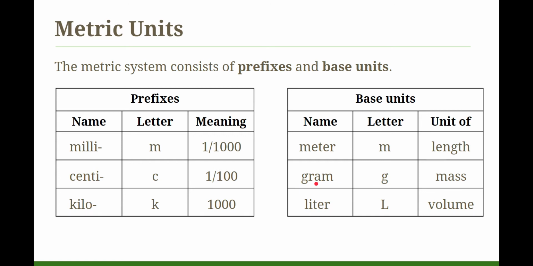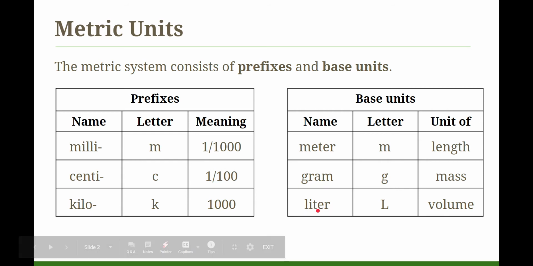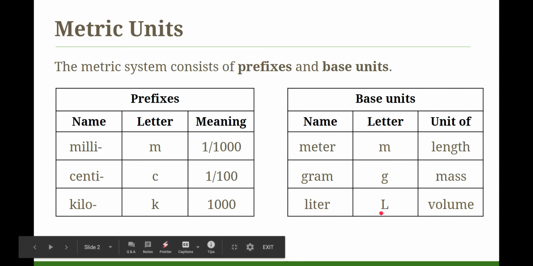So here, again, in America, we use like pounds for this one. A gram is a lot smaller than a pound, though. And then liters, this measures volume. We use fluid ounces. The letter for liters just gets abbreviated with an L, and it measures volume. So make sure you have this filled in your notes. And then we can continue.